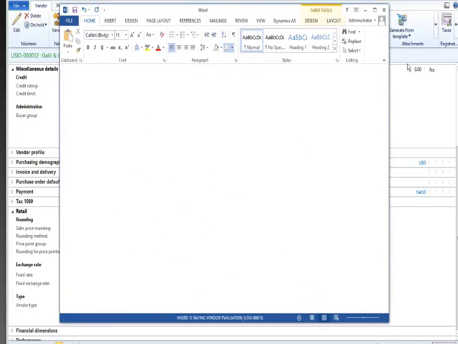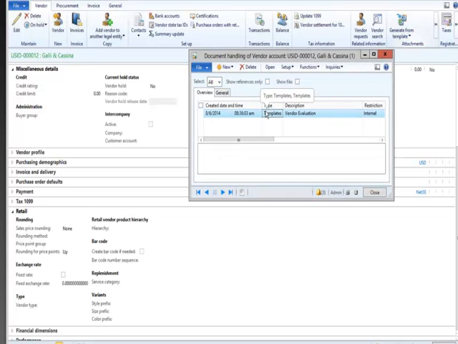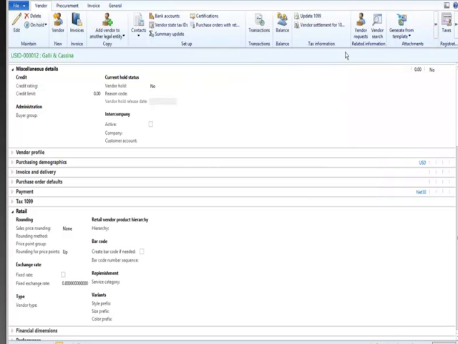But where this is important is that by generating this template, it's also saving the attachment against the vendor, so that we have the history of this offline entry of the data against the vendor themselves.